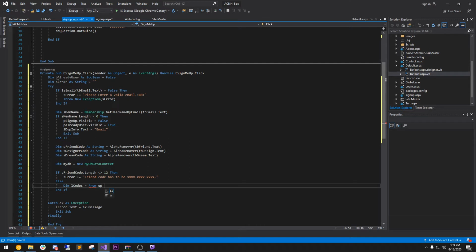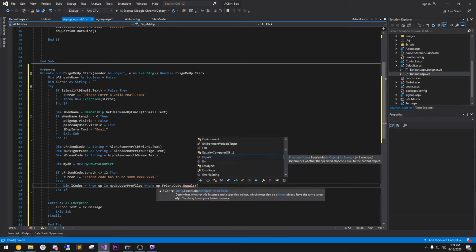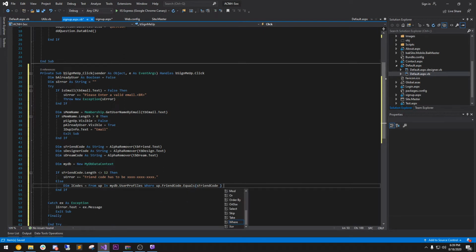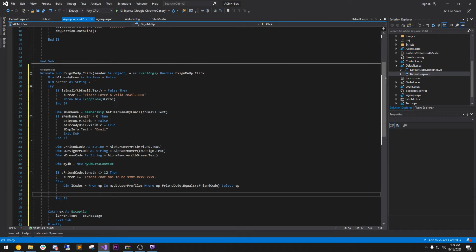User profile UPN MongoDB dot user profiles. We want to check for that friend code. So where up dot friend code dot equals s friend code. And even though we don't really care what data it returns, we just want to know how many. We're just going to tell it to select everything.